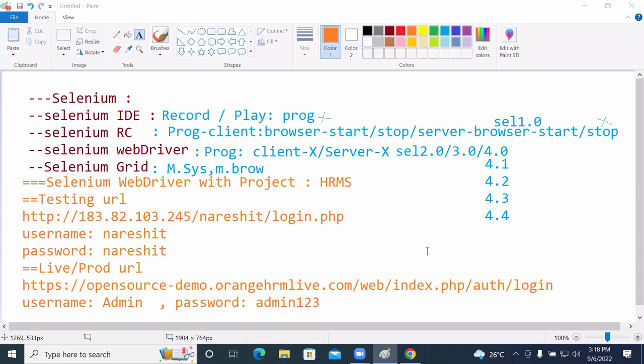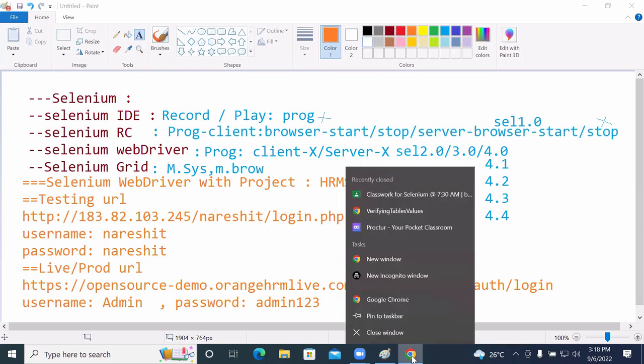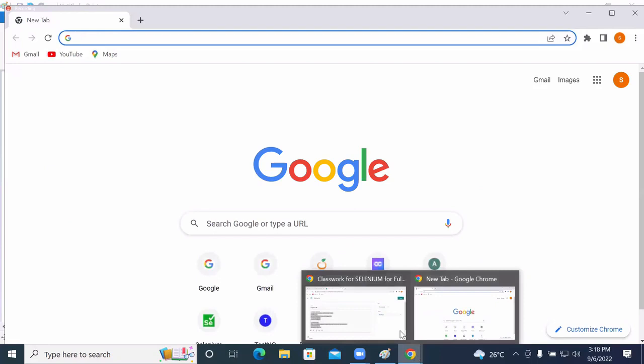If it is not working for the time being, you can continue with the live URL. For now, we are using the testing URL and working with this particular application.